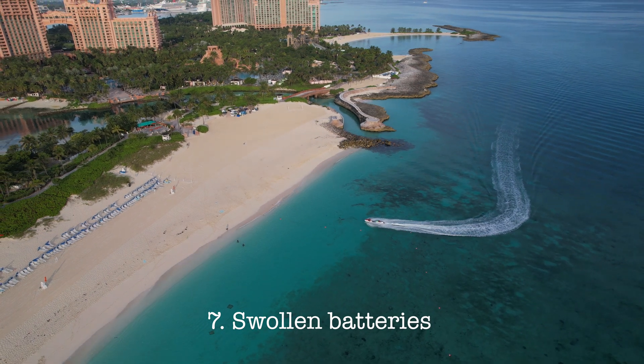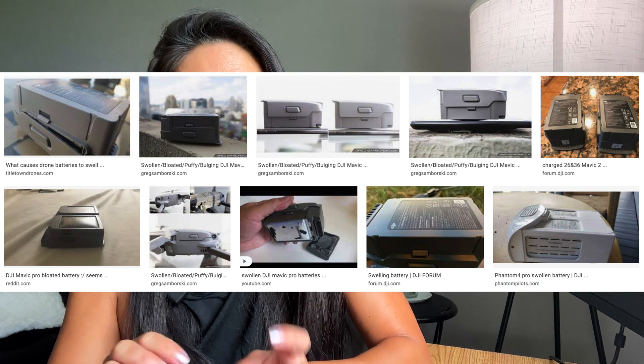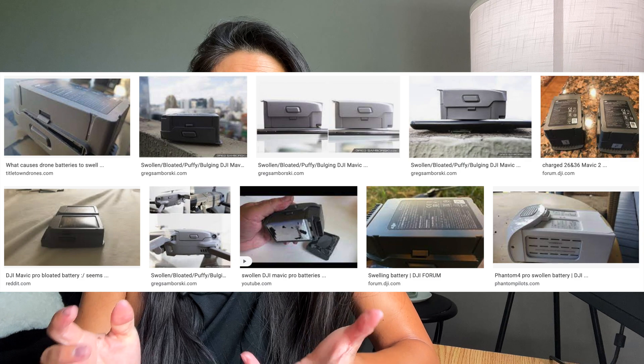Number seven: don't let that battery get fat. If you're in the heat a lot, make sure your drone and its battery aren't constantly exposed to high heat. What happens is the battery will become swollen — and there are varying levels of swelling. If it gets too swollen, your battery won't fit into your drone anymore. I've had many friends where the battery actually came out of the drone while flying because it was swollen and didn't fit anymore. When your drone loses its battery mid-flight, it's no longer flying — and hopefully it lands somewhere retrievable and not over the ocean. So don't let your battery get fat.